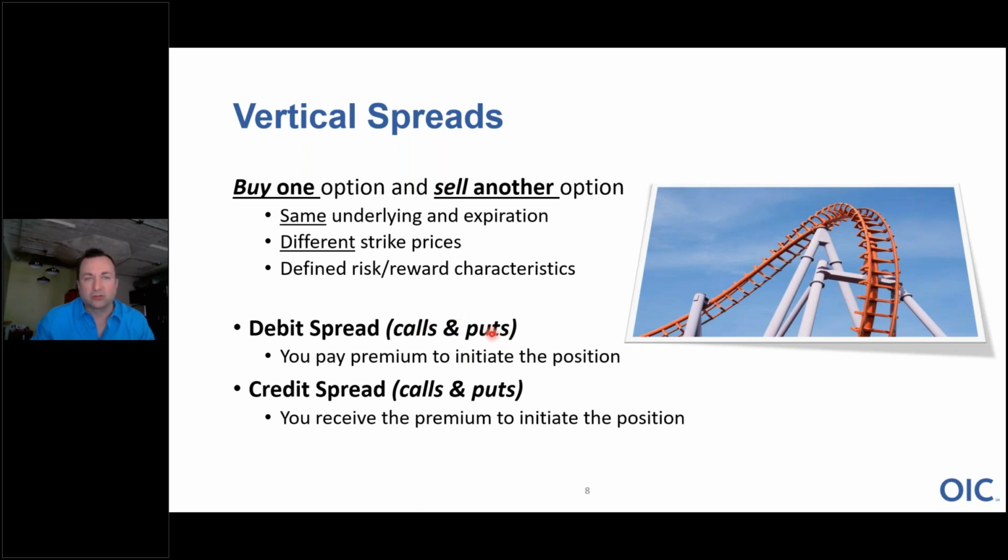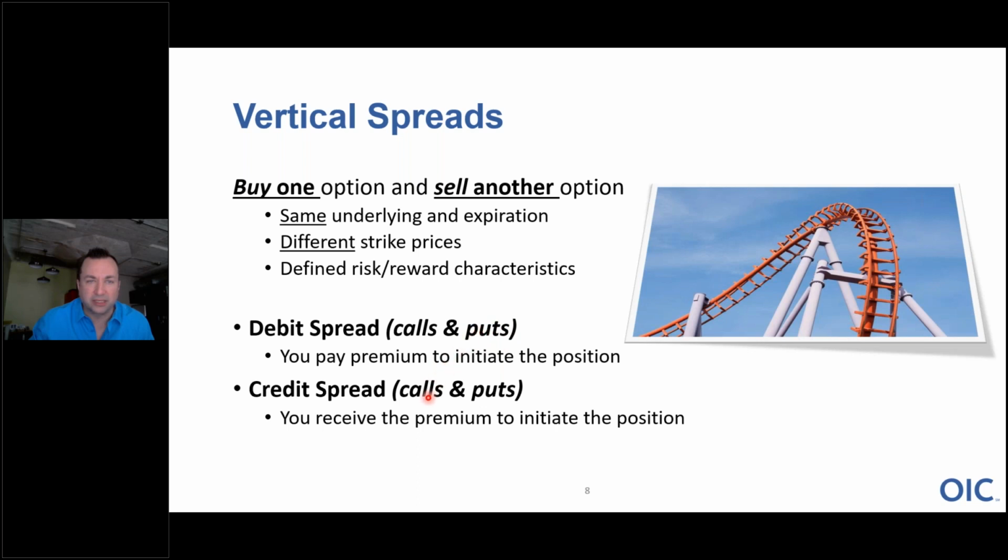Long delta on the calls, short delta on the puts. We look at the credit spreads. If we are now receiving cash, we're getting paid, we're choosing two different call options. If we're getting paid, that means we're selling the lower strike, more expensive call. We're buying the higher strike, less expensive call option. We're net short call options. And if you're short calls, you are short delta. So short delta calls with this credit spread corresponds with short delta on puts for the debit side.